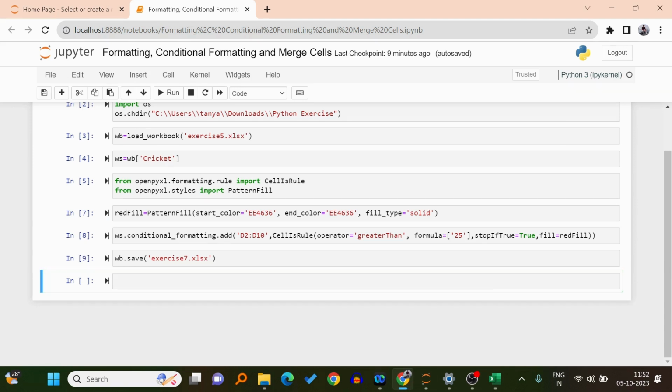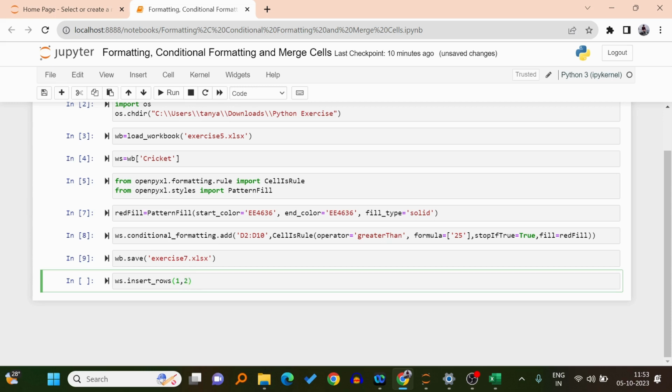Now I want to insert a header in the particular worksheet and I want to merge the cells. So for that we will be using merge cells, and then we will be using the different pattern fill, and for borders we will be using the different components for it. Let us suppose first of all I want to insert the rows. For that I will be using insert rows, and I want to insert the rows at first position. And how many number of rows I want to insert? Let us suppose I want to insert 2 rows.